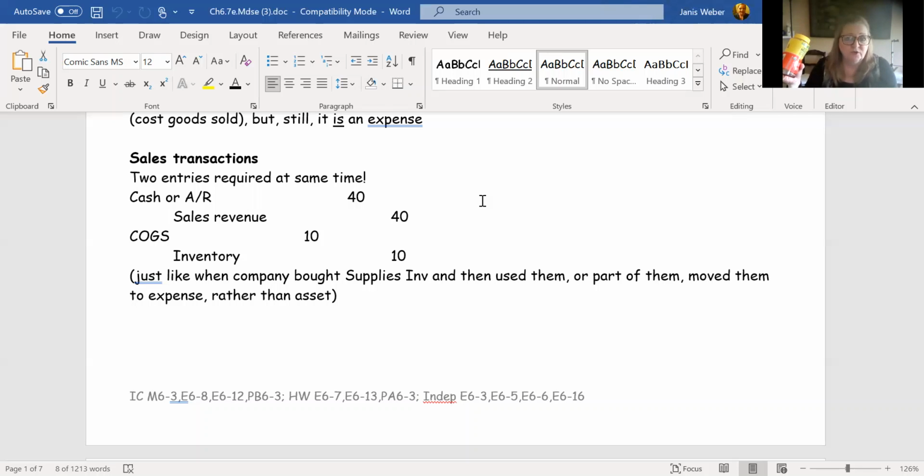We're showing you a manual way of doing it, but the computer is doing the very same thing in the background. It's recording a sale with a debit to cash, because they don't sell things to me based on credit. So they would never have that. Walmart doesn't have on their records accounts receivable Janice Weber. No, they want cash every time they sell something to Janice Weber. So they debit cash in their accounting records. They credit sales revenue for this vitamin bottle, and then at the same time they debit cost of goods sold and they credit inventory of Spring Valley adult multivitamin gummies.